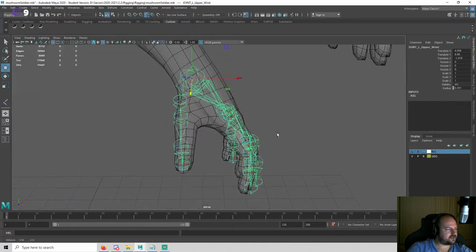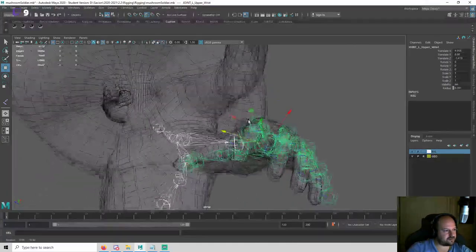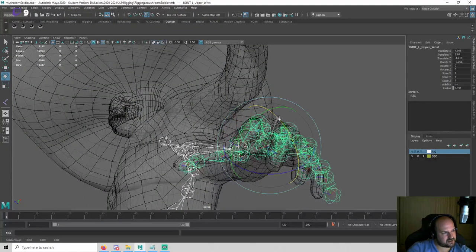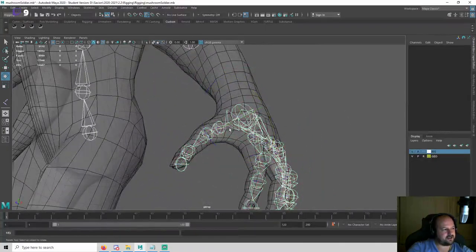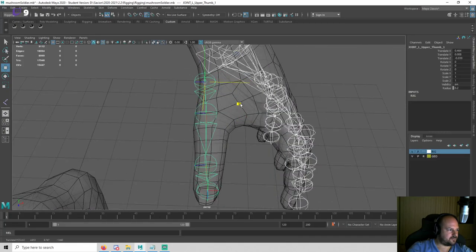Nope. That's so sad. Just keep in mind that you don't want to rotate this, because now it's very tempting to think, okay, maybe if I just rotate it a little bit, I can actually get away with it, but please don't rotate, because that will cause issues. So I'm going to move everything around here.